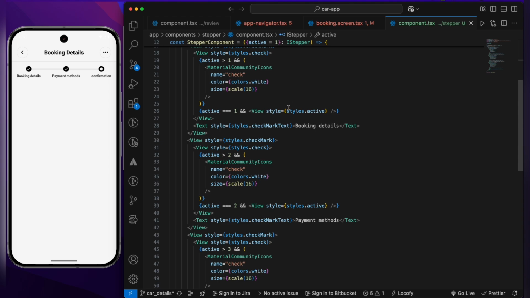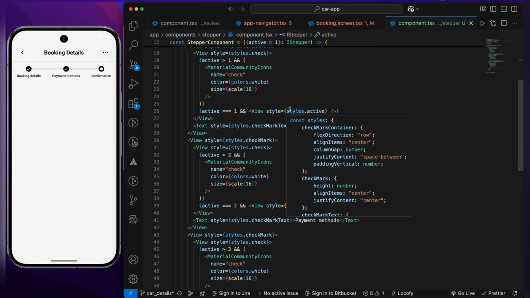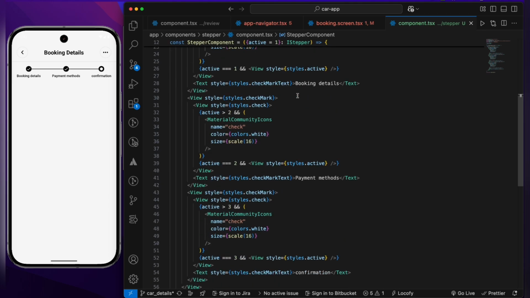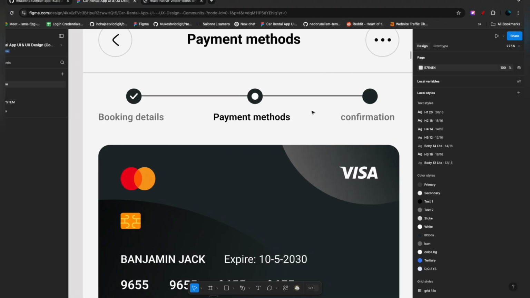It's specific to our car rental application, so it cannot be used somewhere else as it is. You have to at least modify these names somewhere. Okay, so these are the differences between app specific components and general or common components specific to React Native. This was for your information, so that you have an idea of what the types of components are.